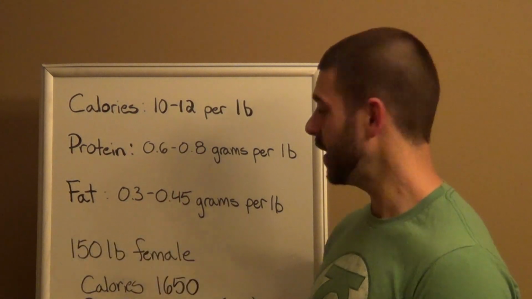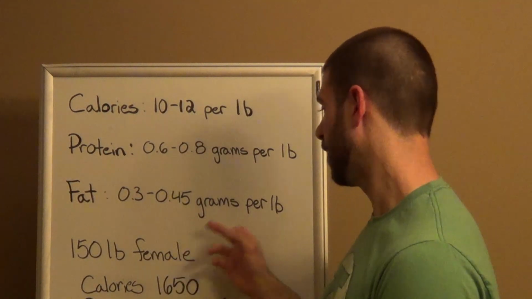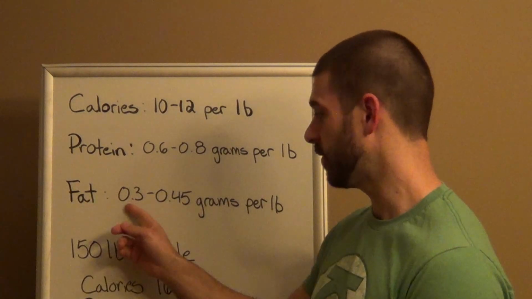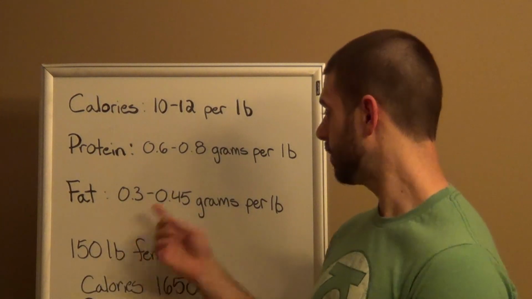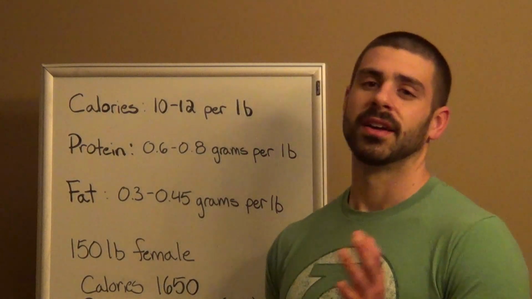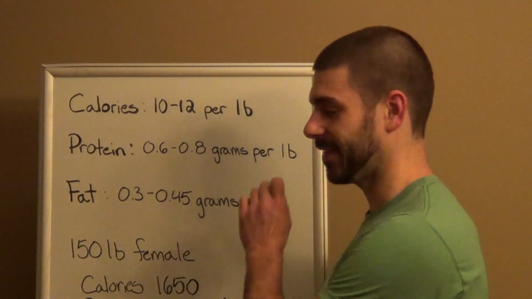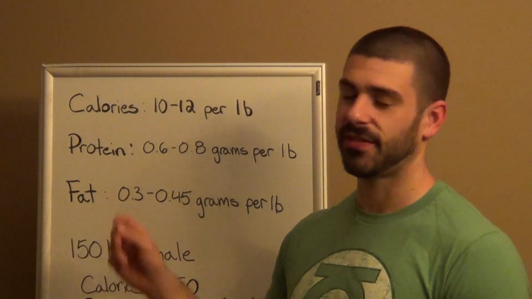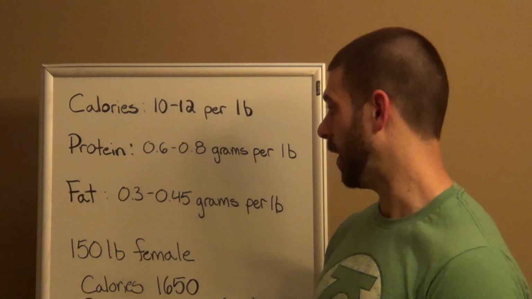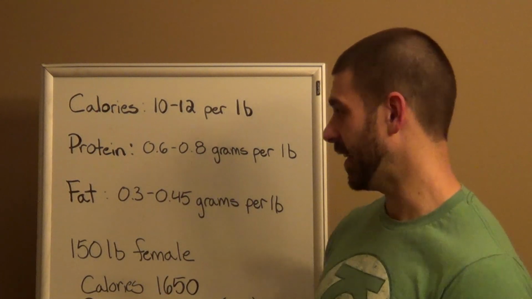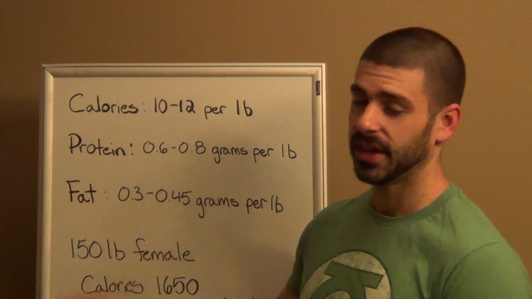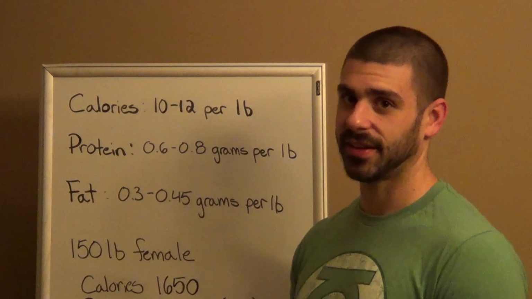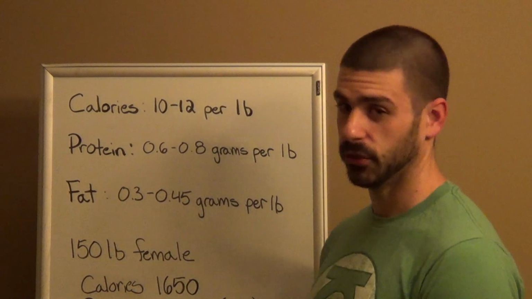Fats, 0.3 to 0.45 grams per pound you weigh. Same thing. If you have a lot of weight to lose, if you're bigger, 0.3. If you're already pretty lean, you can go up to 0.45. Again, a minimum. You can exceed this number. So how do we figure out carbs? You have a protein minimum, you have a fat minimum. What about carbs? Well, you take whatever calories you have left after achieving your minimums, and you can use them for fats, carbs, or protein. If you want to dump your entire excess of calories into carbs, feel free. You can do that.